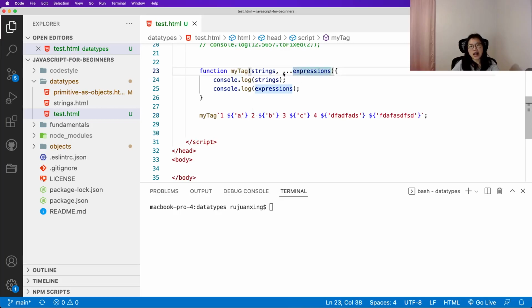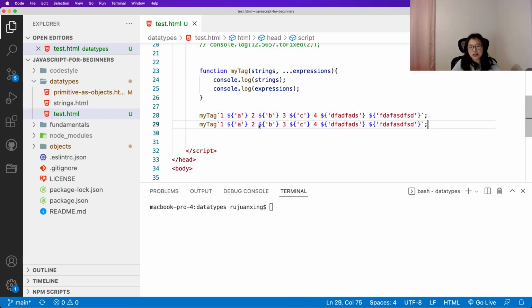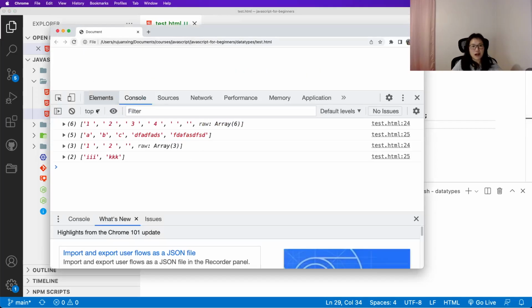And here I use the rest parameter to hold all the expressions, no matter how many you give. If you give 1, it's fine, and if you give 2, it's fine. It doesn't matter, I don't need to change the code. Suppose for this one I only have 2. You don't need to change the code, and it will work.